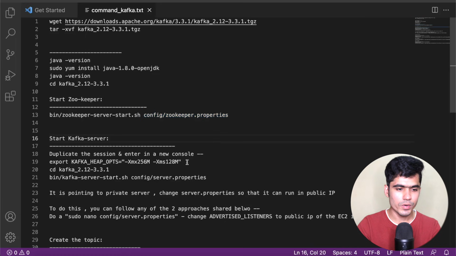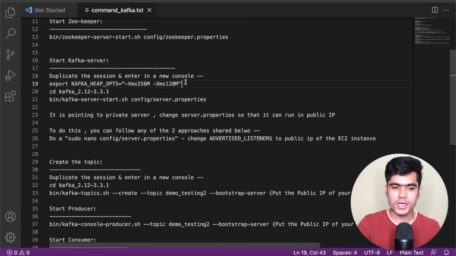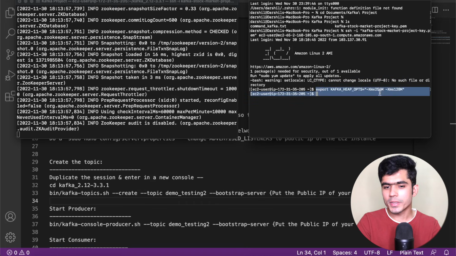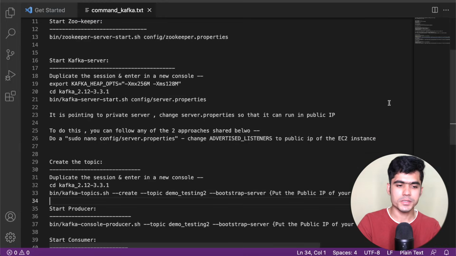Then if you go over here, what do we have? First of all, we want to increase the memory for our Kafka server, because as you already know, we are running our Kafka server on a single EC2 machine, so we want to assign some amount of memory to it. If you want to read more about these things, you can go online and read it. But you just copy this command and paste it over here, and it will allocate some amount of memory to our Kafka server.